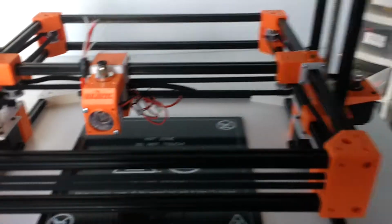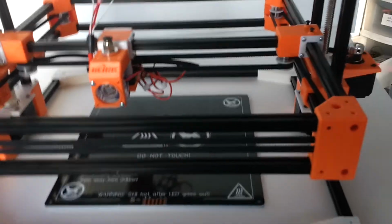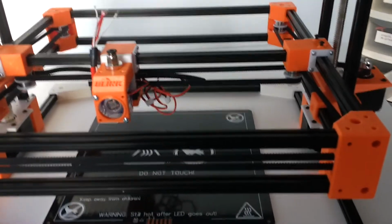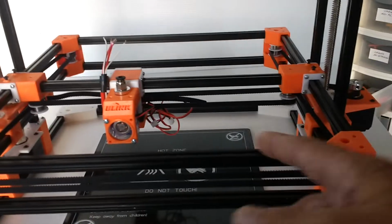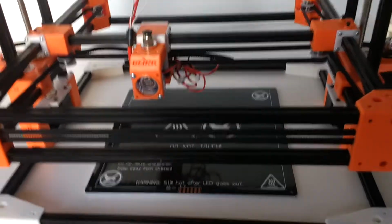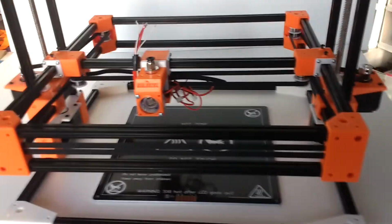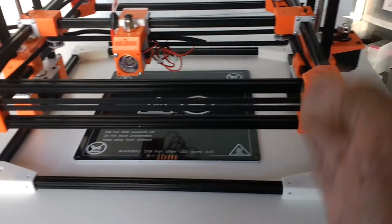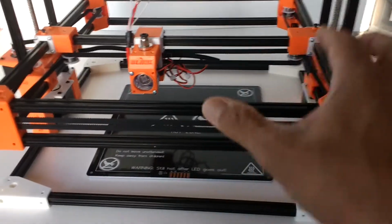So I didn't want to minimize my travel XY distances. I didn't want to go too small here. I could have used longer extrusions, but these come standard as 300 millimeters. You can buy them as a 1 meter length and then cut it, but I don't want to go through that process. I just wanted to buy them. These are perfectly cut. They're clean. They're very nice parts, anodized. So I had to design this accordingly.